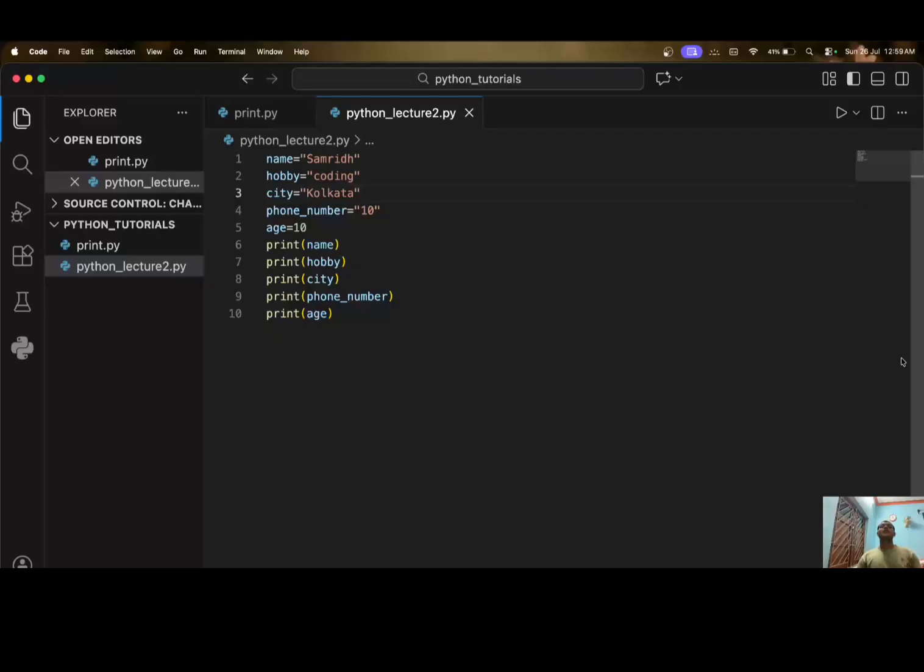Now moving on to one of the most special data types, that is Boolean. I am saying it's special. Why? Because it has the possibility to store only two types of data. What is it? Let's see.